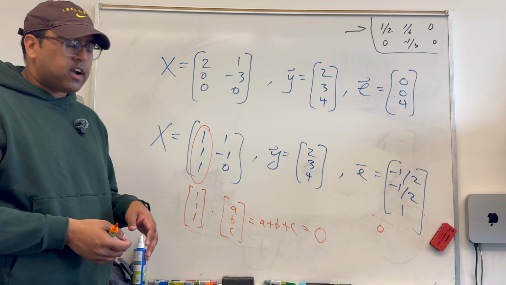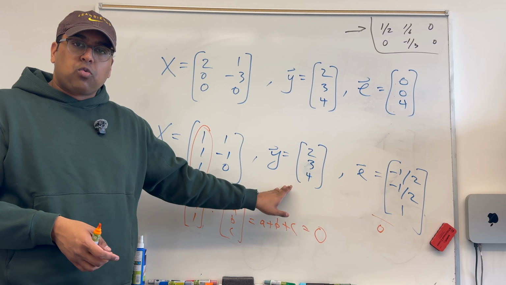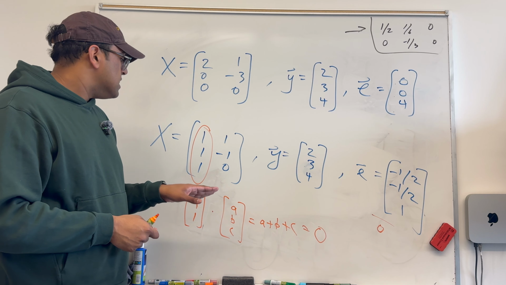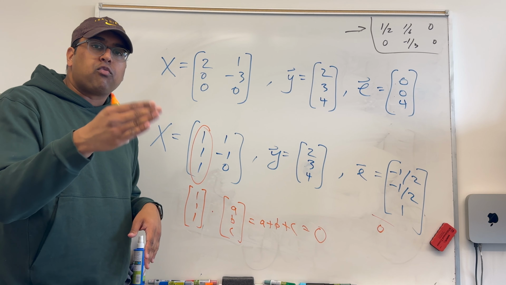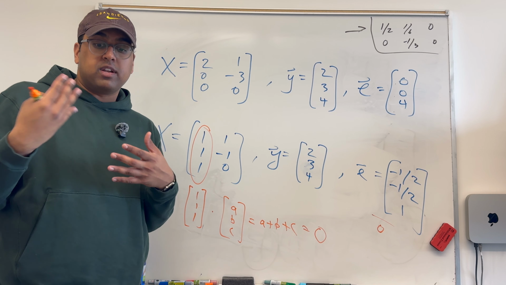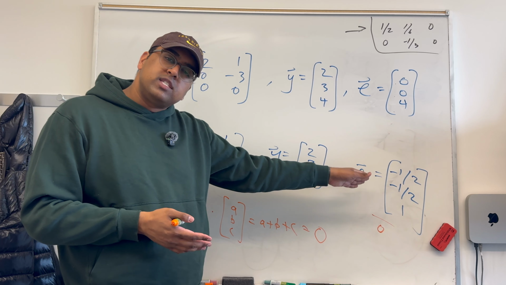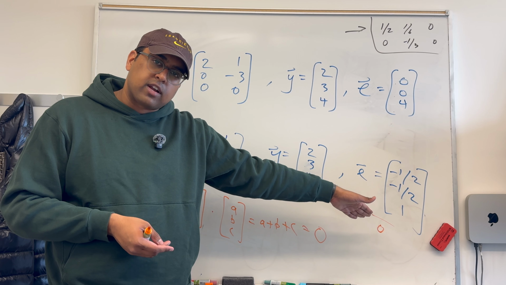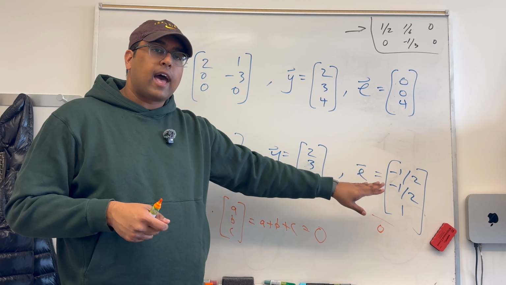So the big takeaway here is that anytime you're projecting Y onto the column space of X, and X either has a column of 1, 1, 1 in it, or a column of 1, 1, 1 can be made with linear combinations of X's columns, then you'll always have this property that the numbers in the error vector of your projection will add up to 0.